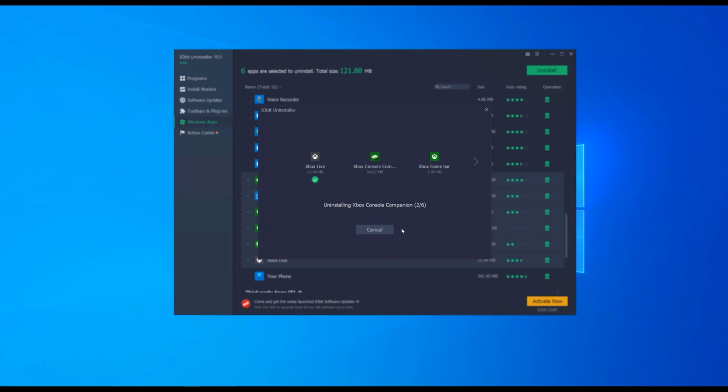You can see that the programs are being removed one after the other. So we have 3 out of 6. Now we have 4 out of 6.